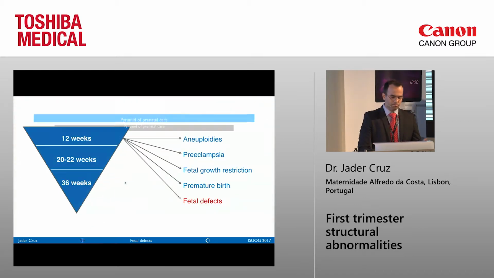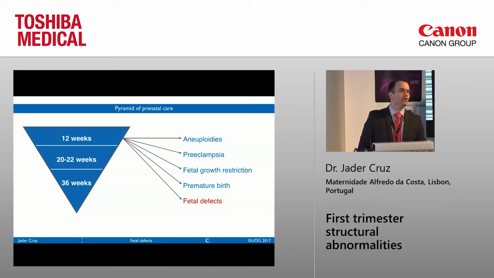In the era where we all talk about cell-free DNA, it's important to remind us why it's so important to keep on scanning, to keep the first trimester ultrasound. In the last 30 years, extensive studies from the group of Professor Nicolaides showed us that it's important to turn the pyramid of care upside down and to focus on the first trimester, where you can actually better select and predict a lot of the main adverse conditions that will happen during the pregnancy.